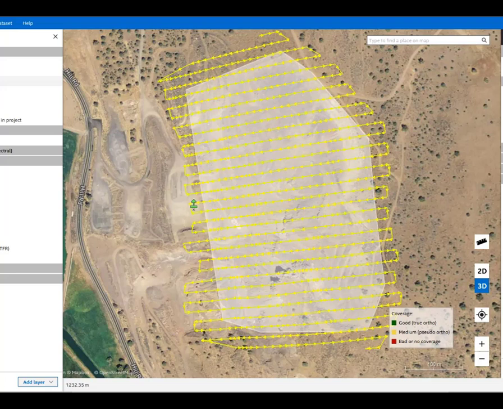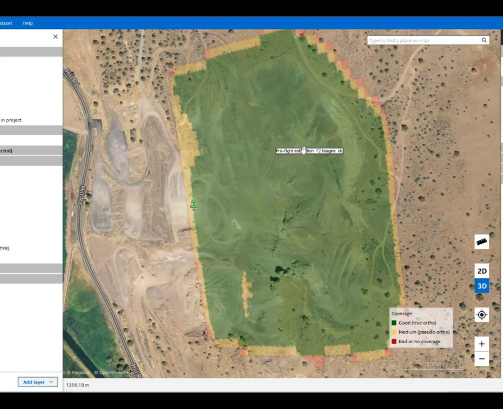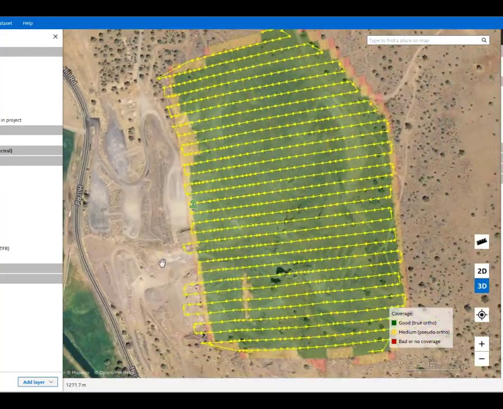And of particular interest is the coverage preview, that if it's green, it means we have a good quality stereo overlap, if you would, or intersections, and we can generate what they call a true ortho, or we're going to get good XYZ positions. In the yellow areas, there's a little strip here that's yellow, then it's lesser quality, and the red areas are not good. So you can change your flight parameters until everything in your area of interest turns green. And let's take a look then.